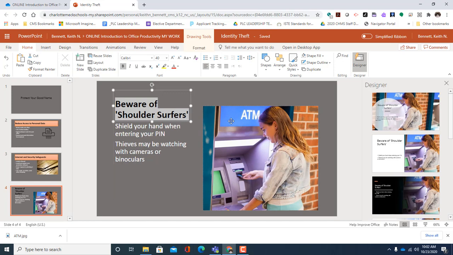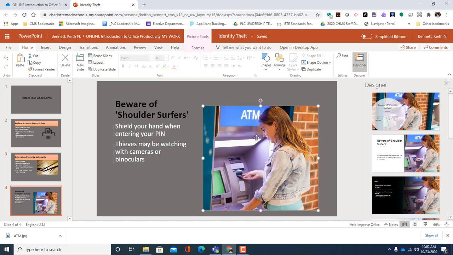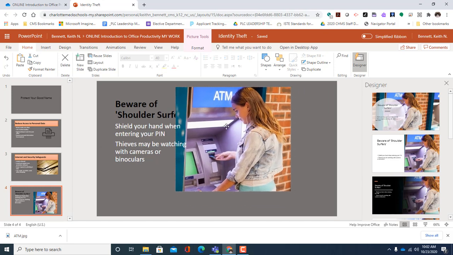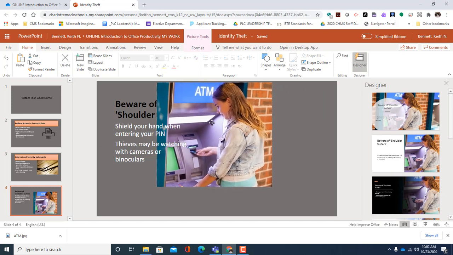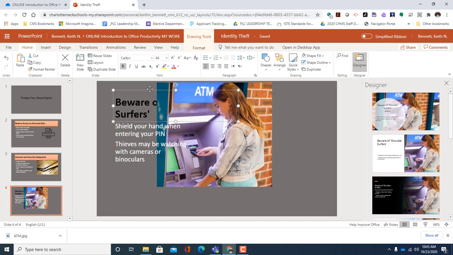So now we want to do some editing with this. We'll take this picture and drag it up, kind of put it in the middle. And then we want to take this text box and drag it using this handle. We want to get this text all fit on one line, and we want to move it down below the picture. And by the way, notice how in this instance, the text goes behind the picture.